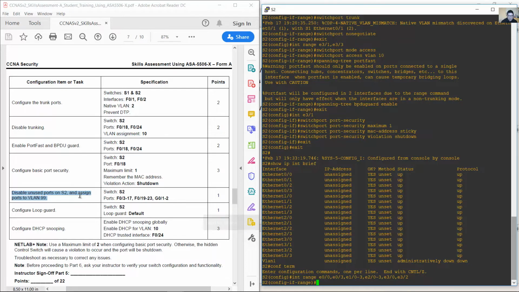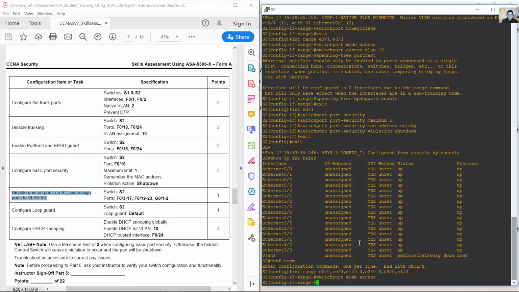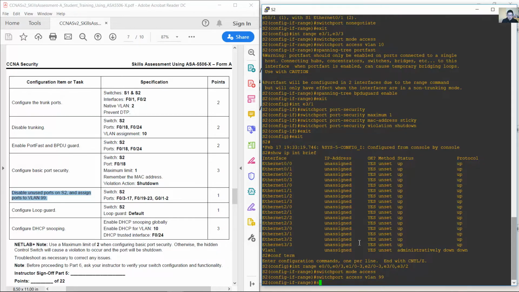Assign to VLAN 99, the black hole. Switch port mode access. Switch port access VLAN 99. Shutdown.